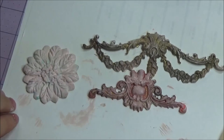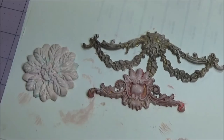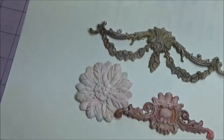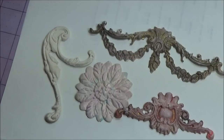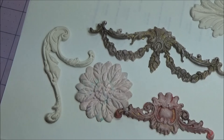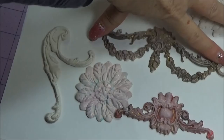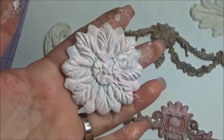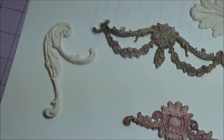You guys, you have to play with these — I hope that you will give it a try. I choose the colors, you choose what you're going for. What I've learned today — because I've always gessoed mine — is if you want more control and less absorption, use the gesso. If you just want to play and get what you get, these look beautiful without gesso too. This one was gessoed — still beautiful, I love it now more than I did before. I might take some of that gold on that one too. These are absolutely gorgeous.